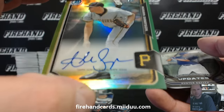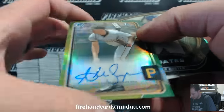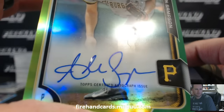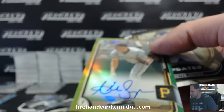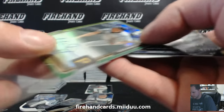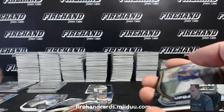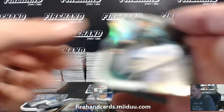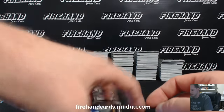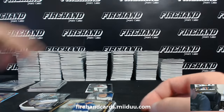Adrian Sampson. I think that's something I could wipe. I'm not going to do it though. Whatever that thing is, it's on top of the card. You can probably wipe it off. I'm just going to put it in the penny sleeve like that, though. T-Fish, Tom, when you get it, you can try and take that off yourself. I'm not going to risk hurting your card trying to take that thing off for you. Oh, sorry, I forgot to check the number. 32 of 99 on that one.